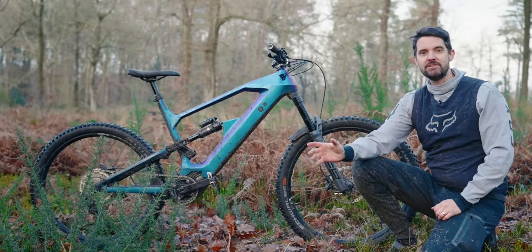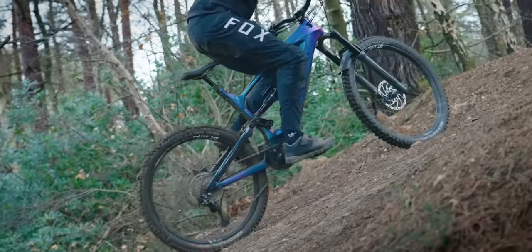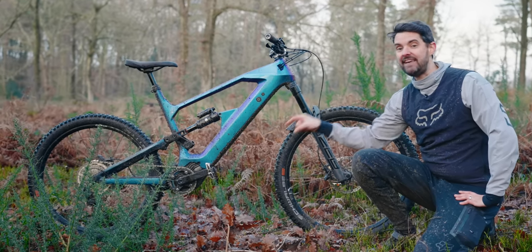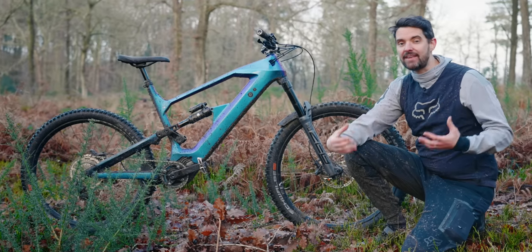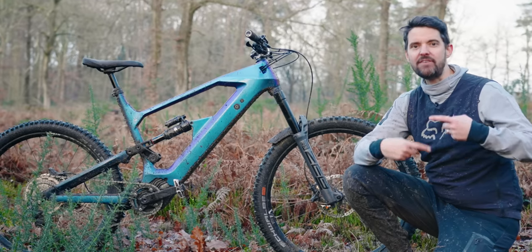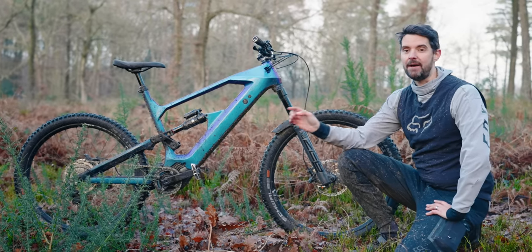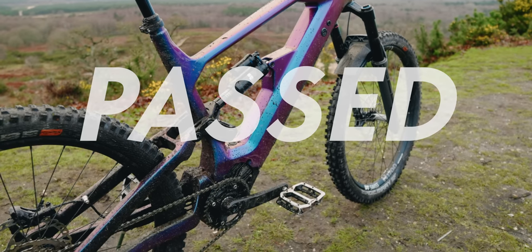The motor is one of the most natural motors in terms of the power it provides — very, very progressive. Some people really like that natural feeling, but I do miss the punchiness you get from brands like Bosch and Brose that give you an instant surge of power as soon as you step on the pedal. You don't get that with the Bafang M500. They do an M600 motor as well and it fits in this frame — it has more power and more torque, though it's a little heavier. So if you like that surge of power, the M600 might be the one for you. The M500 is super quiet, possibly one of the quietest motors on the market, and I haven't heard any rattling at all from the motor. The motor and battery passed, but only just.